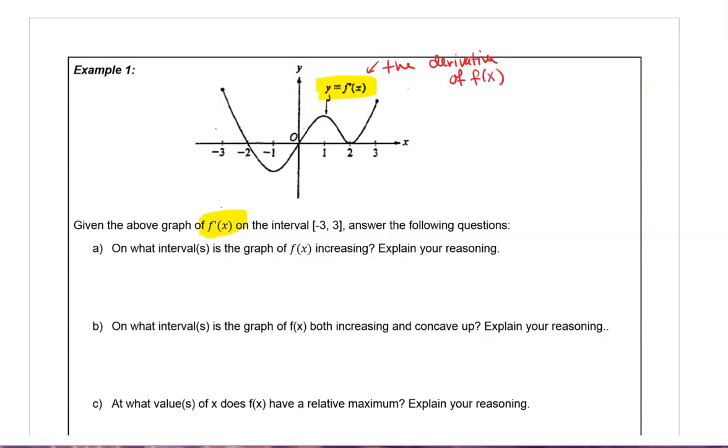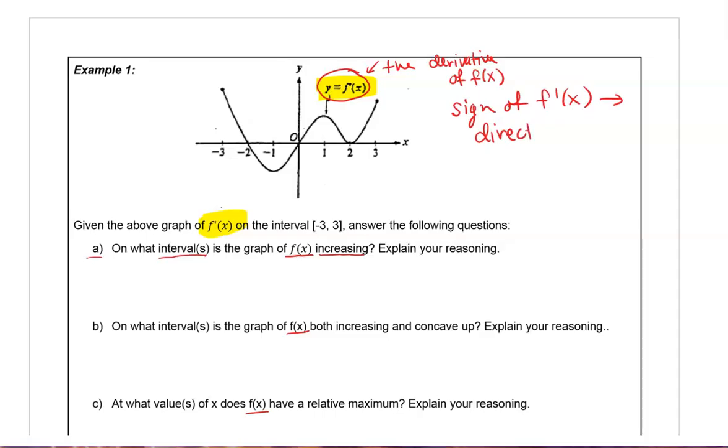And all these questions that are following are all asking about f of x. So I can't answer them by just looking at what this graph is doing. I have to understand that what I'm looking at here is the graph of the derivative of f, and then just go from there. So the first question, part A, is asking me on what intervals is f of x increasing.